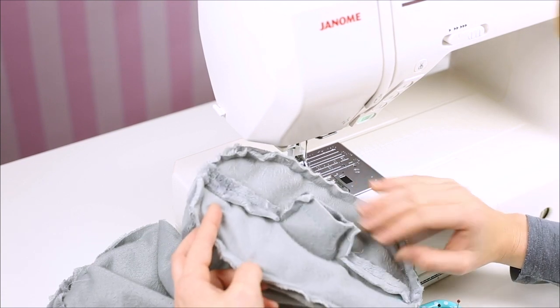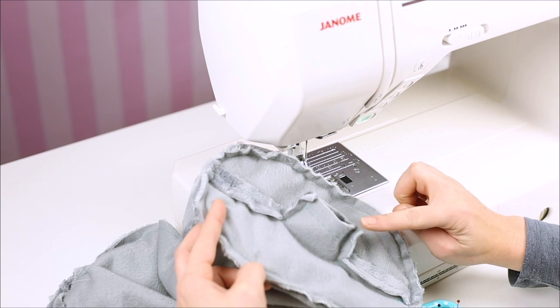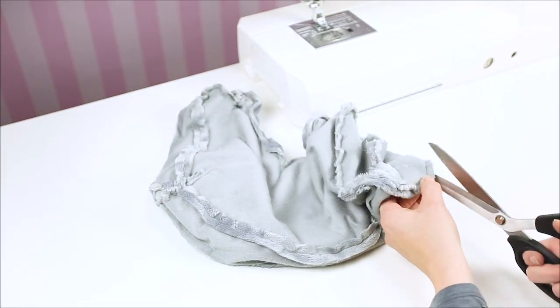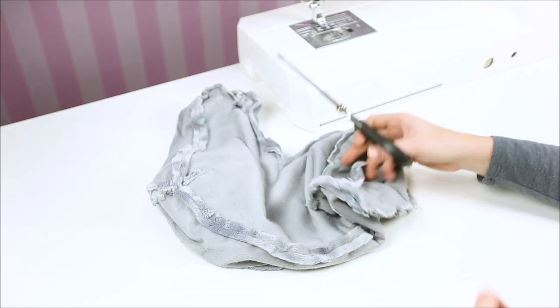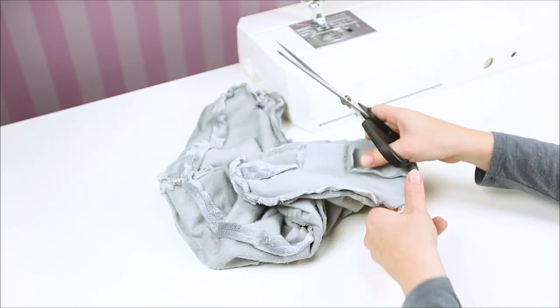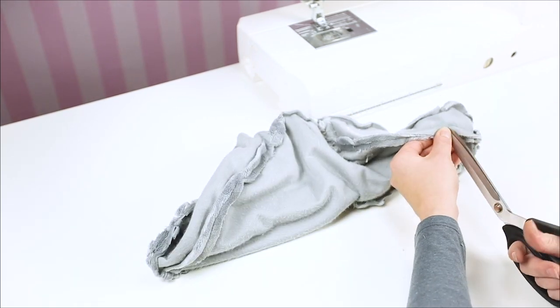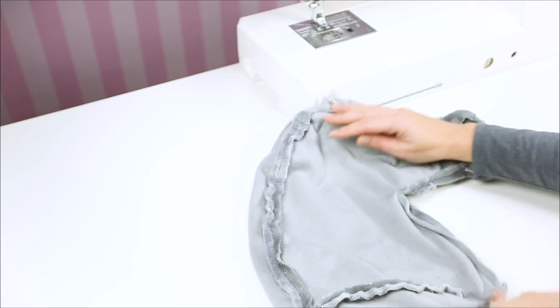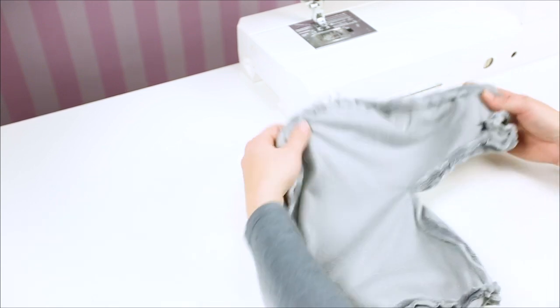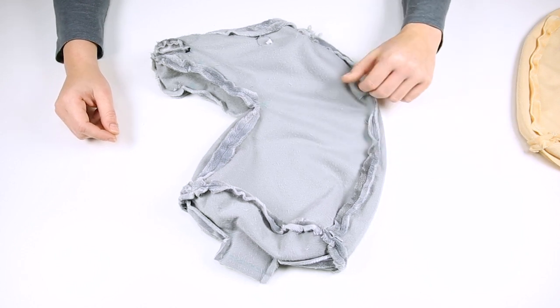That was the last thing we actually sewed with the sewing machine, and now I trim all the seam allowances. This is what the hobby horse looks like when it's sewn together, and now we can turn the horse out.